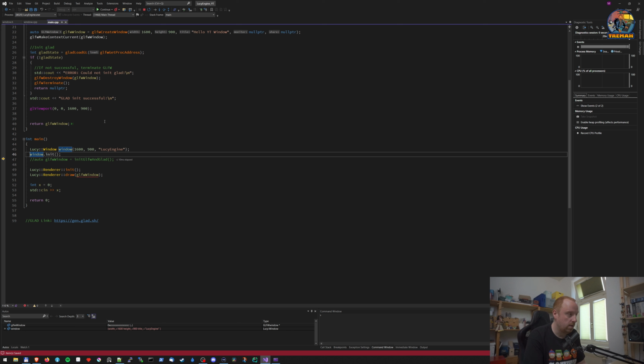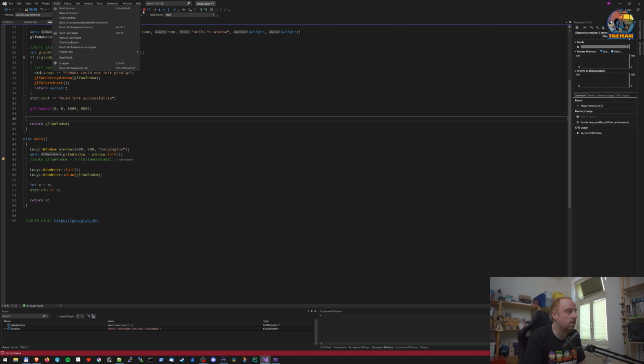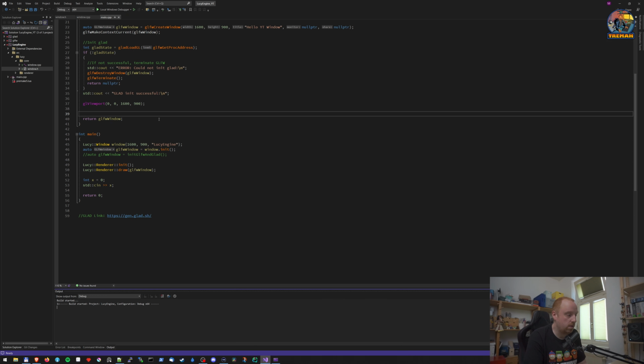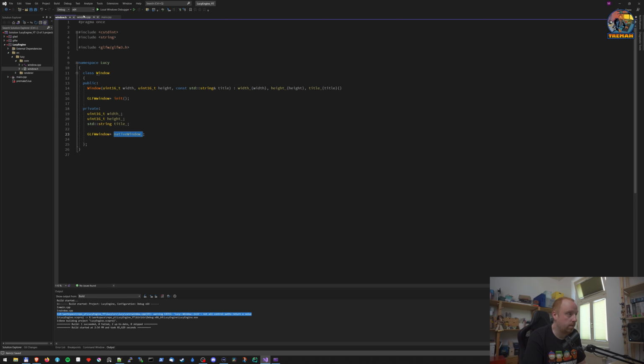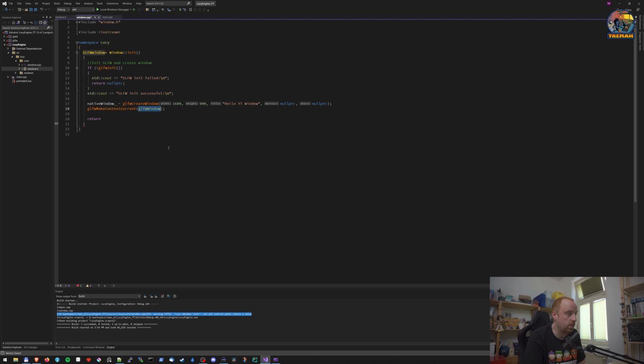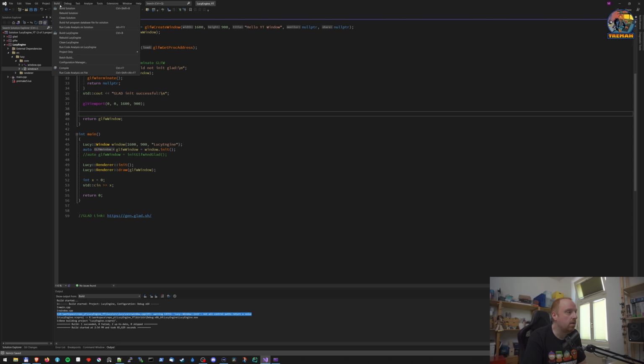Oh yeah, we need the GLFW window here too. So let's just create that. Let's compile and see if it works. Yeah, we have to return the window here as well. And we have to remove that one because this will override our class member. So this is going to be native window. This is going to be native window. And then we are going to return the native window as well. Let's see if it compiles now without a warning.